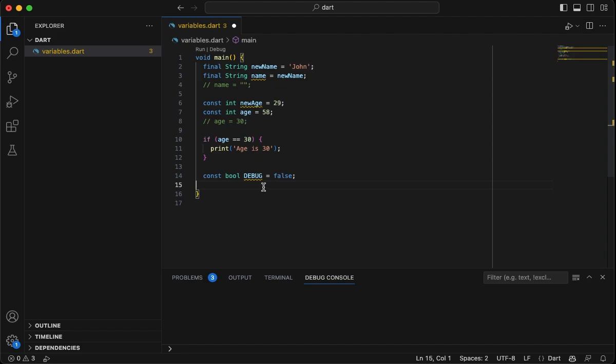So these are the differences between constants and final. Just as a recap, we said final and constant values can't be changed.